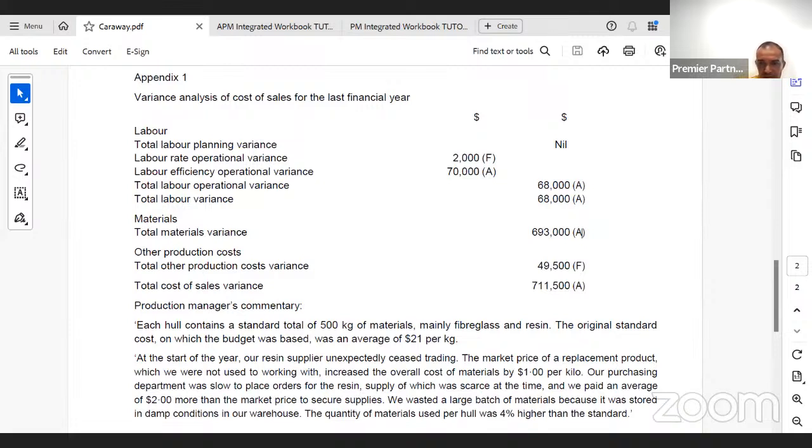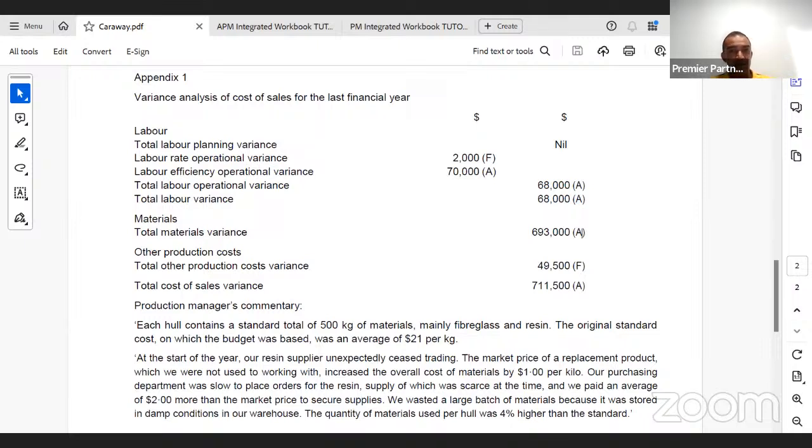Now look at this. 182, 364, 147. That is the net with 693. The 693 here is further analyzed into planning and operating variance. Now this is what she's asking. Understand, the 693, how did it break between planning and operating in terms of material, price, and usage?